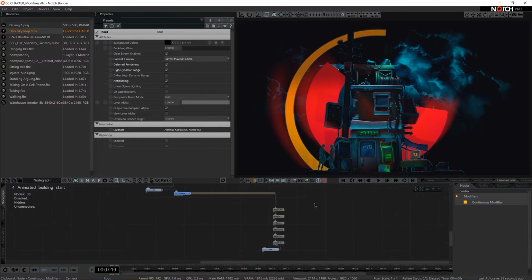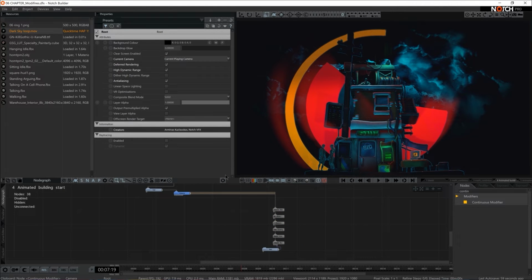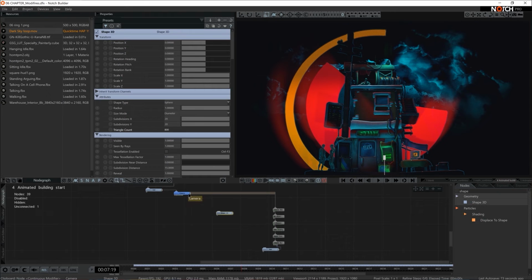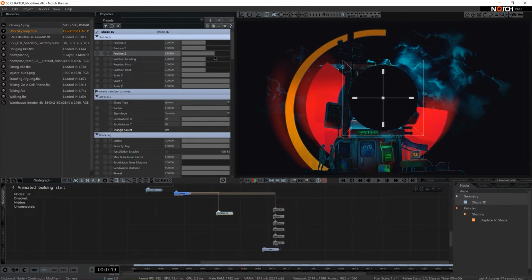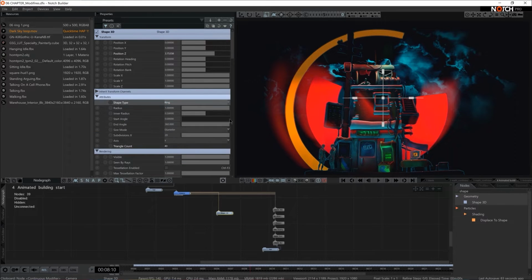Well, we do have a camera. We have a ton of post effects, but before we start to mess about with post effects, we might as well attach some elements to it. We are not bounded to adding just post effects to camera. We might as well add shape 3Ds, for instance. We just have to pull it backwards a little bit, and maybe set it as well to a ring, because why not?